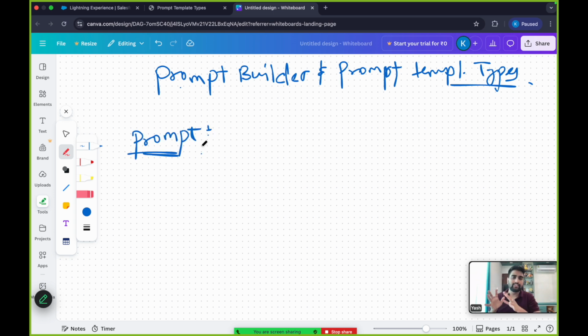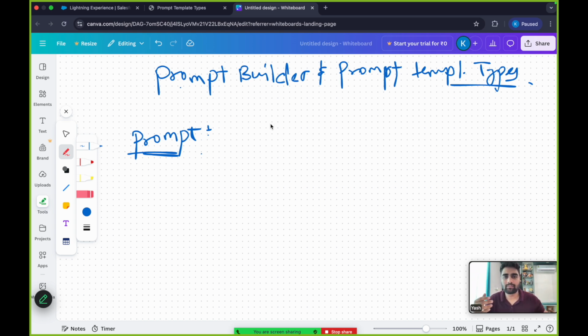So while working with generative AI, we know that the LLMs and the prompt play a very important role, right? If you as a user want to talk to the LLM, you need a prompt. So the more effective your prompt is, the more effective your LLM output will be, right?